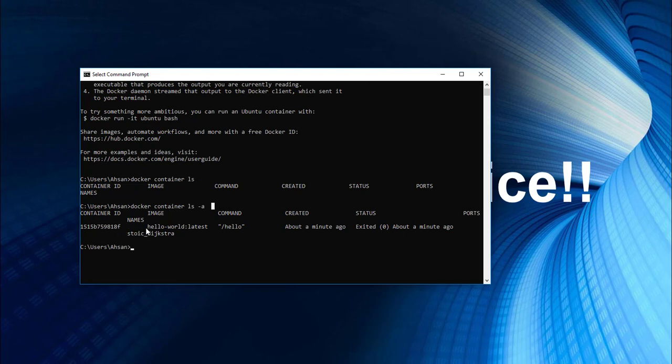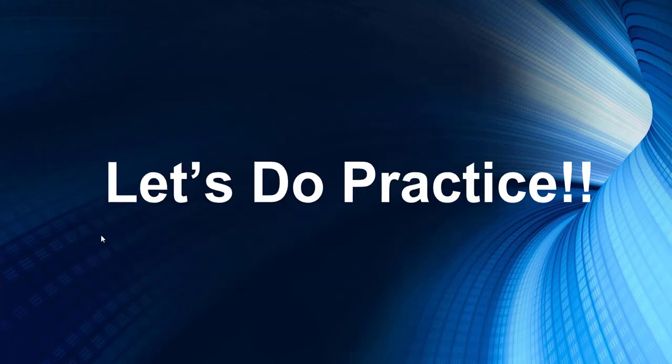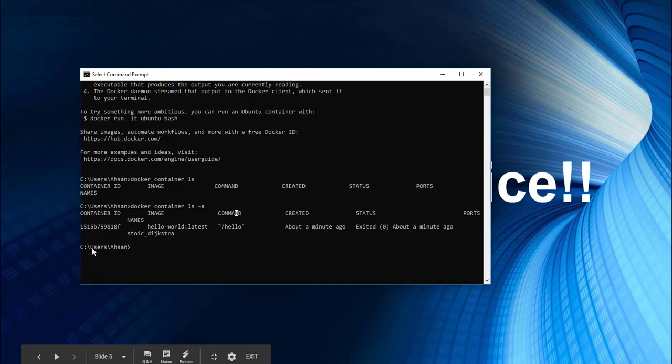So this is the container we started a few seconds ago. This is the container ID, we started it about a minute ago and it exited about a minute ago. Here's the name of the container. This container has exited, but it also still exists in our system.